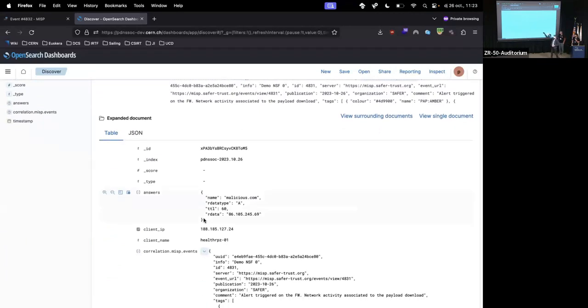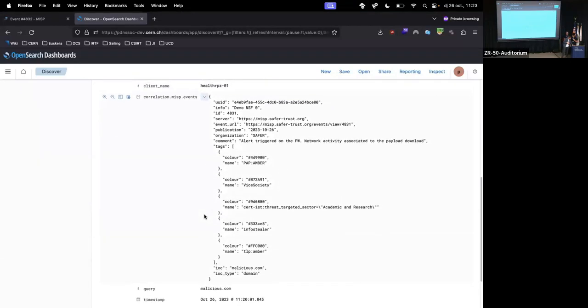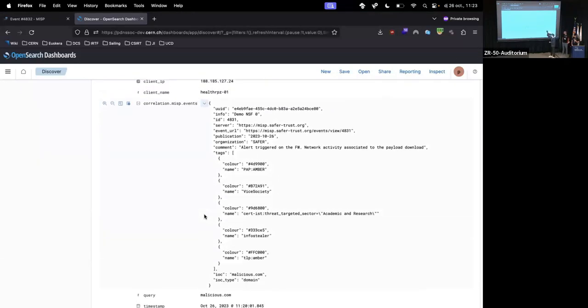We get full context on the answers, which is pretty important. I also mentioned that before, you get the A response now, but you could get other responses. And this is useful in case there is communication over TXT records, for example, or other types of DNS response records. And the important part here is that after all those network details, we can get full context of what is matching with the connected MISP instance. So for example, here, the event that was created before, you can see different details. You can even get the event URL, and you already get enough context so that in case you want to block or act upon this alert, you can already understand why this was added in the first place.